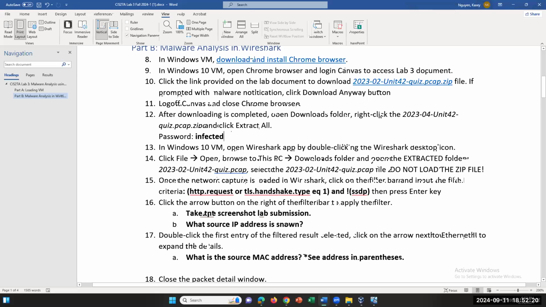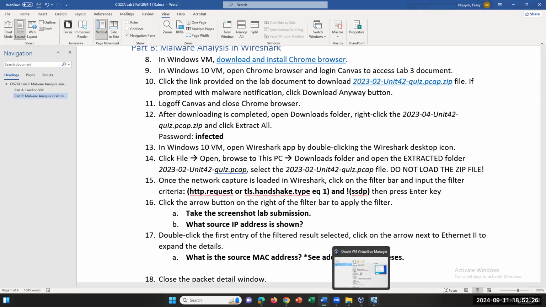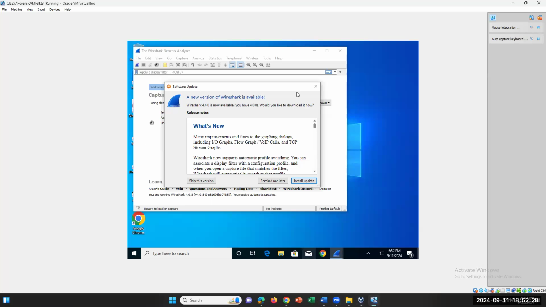And that will be step 13. And it says this, don't install update because it's going to take a while. So we're going to exit out. At home in real life, right? Spend the time to do updates. So close this.